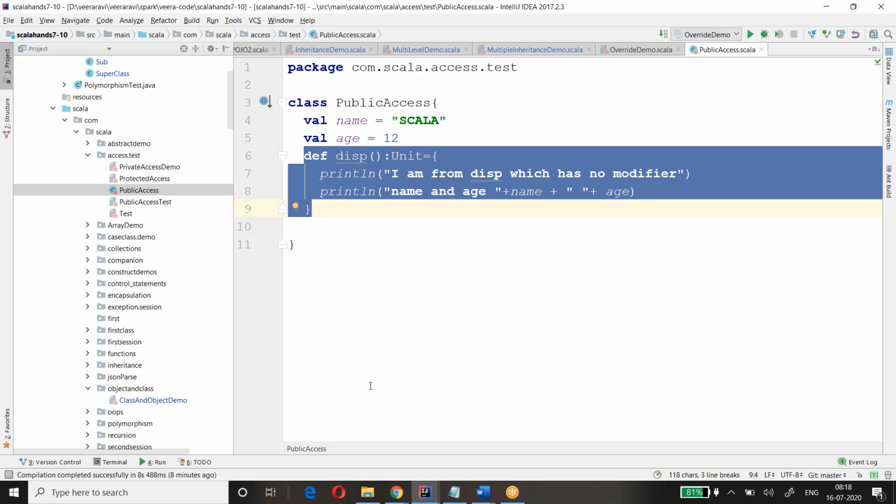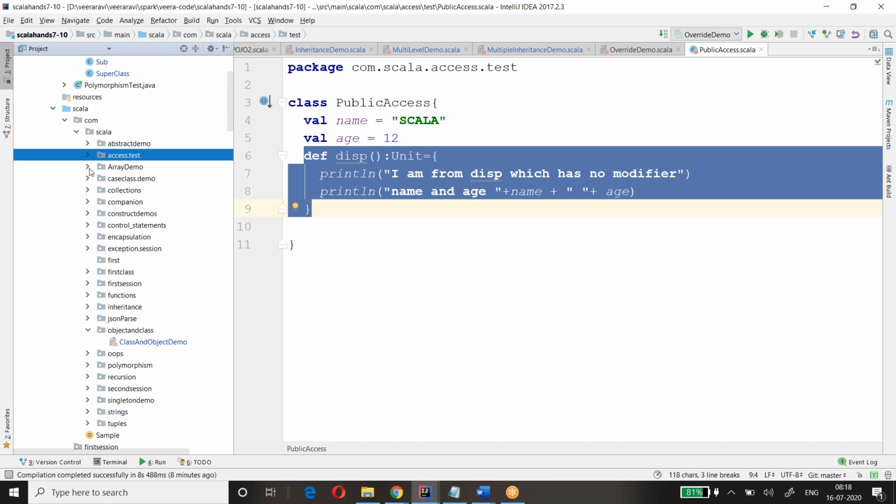Is it clear to everyone? The access modifier public can be accessed within the class and outside the class. When I say outside the class, it means any other class. I have a class A and class B. In class A, I have some variables that can be made use of in class B. And outside the package means I have one class defined inside this package, in this directory. I can make use of it in other directories. That is possible.